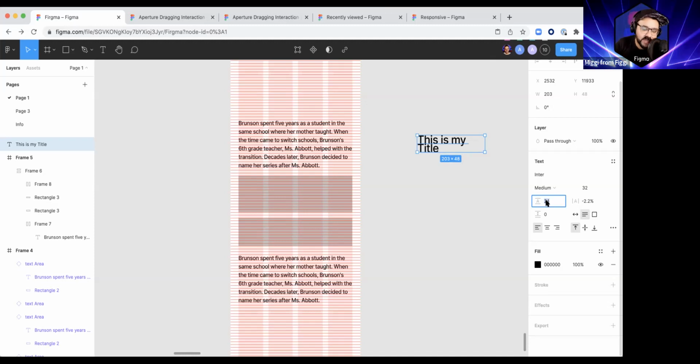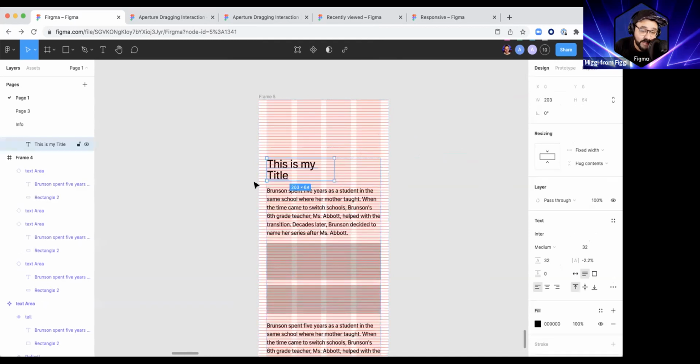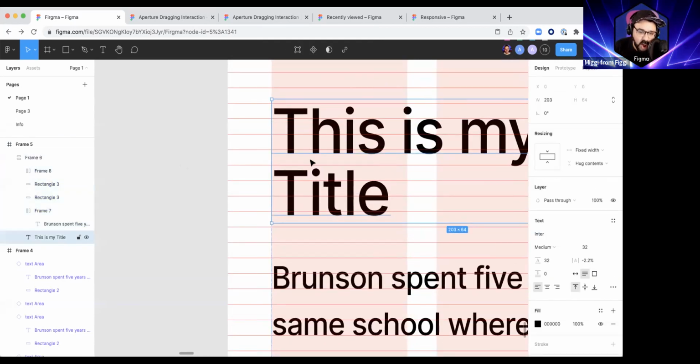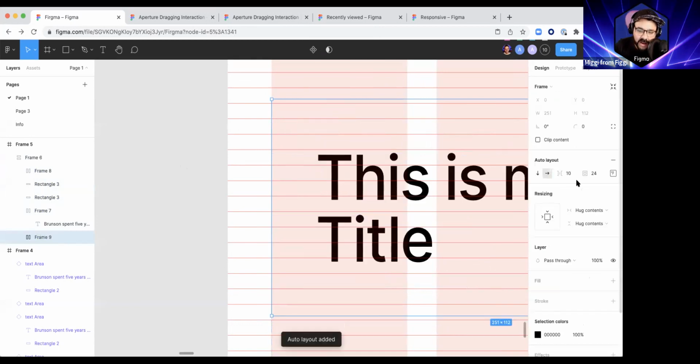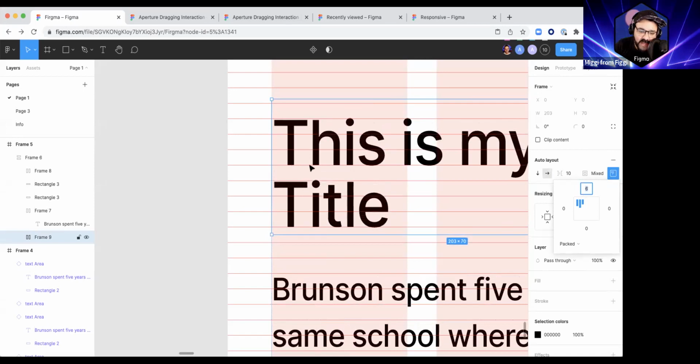If you look at the Google Material Design system, the main spacers are values of eight, but when it comes to line height, it's a value of four. So here I'm going to choose 32, because it's a title. And I'm going to drop this right into my auto layout object. You'll see this might be a little bit off. So I select that text field and press Shift A. Now it has its own auto layout, and I can add a little bit of padding at the top to make sure that baseline is in check.